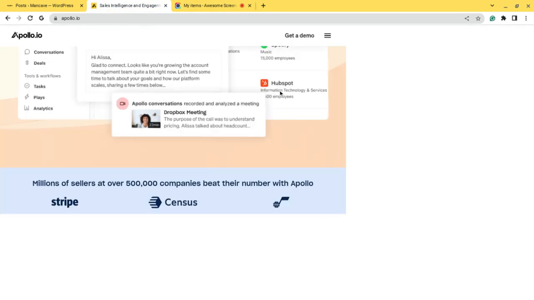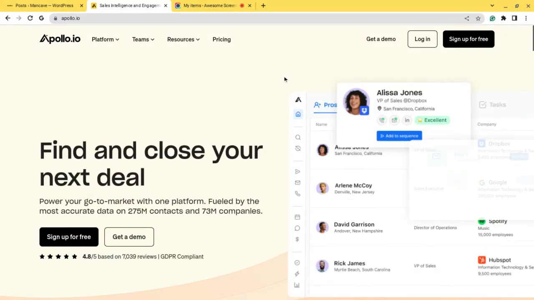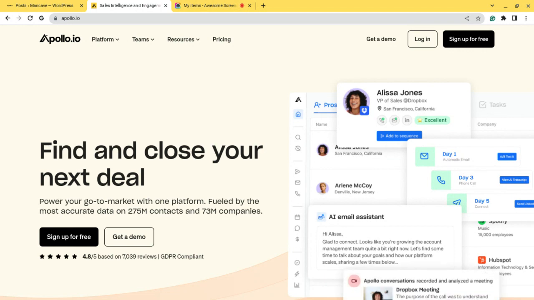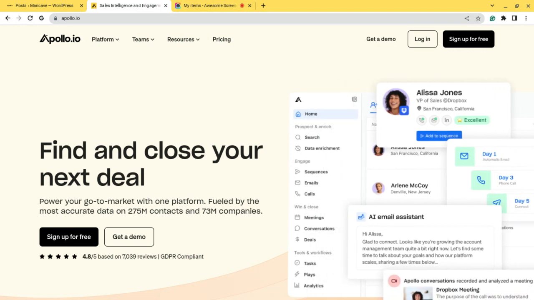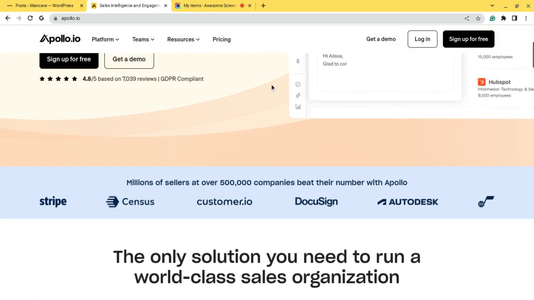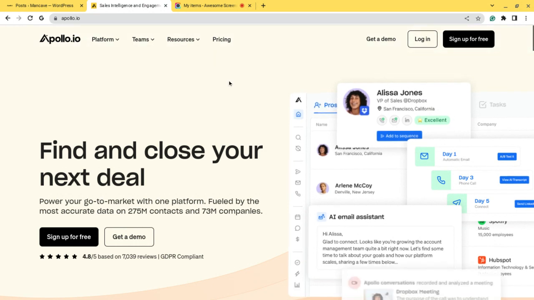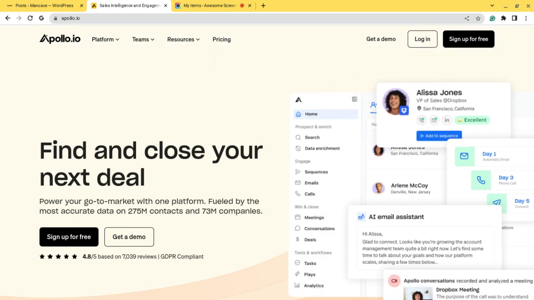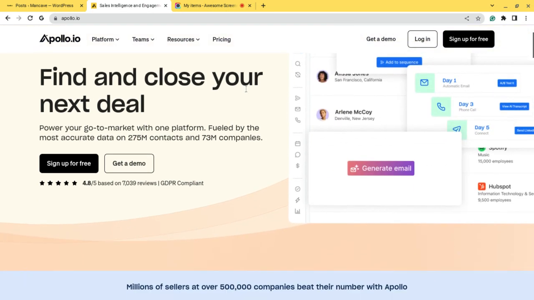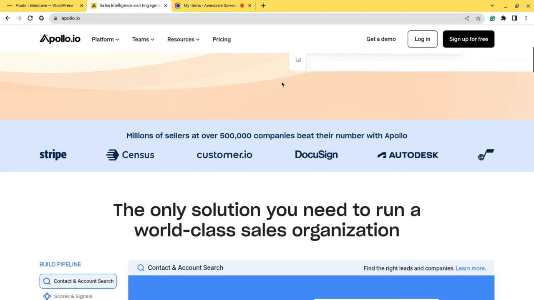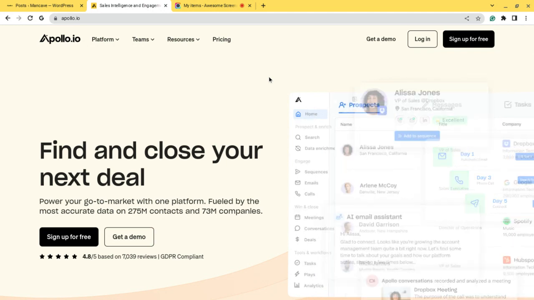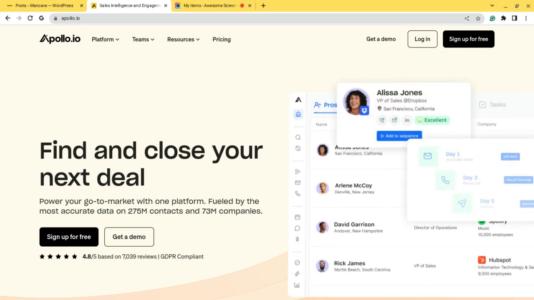Okay, so I understand that you guys are having some slight issues with creating a header section in Elementor, and since you guys are practicing and trying to use Apollo as your reference website, it's important to at least make it look exactly like this somehow.